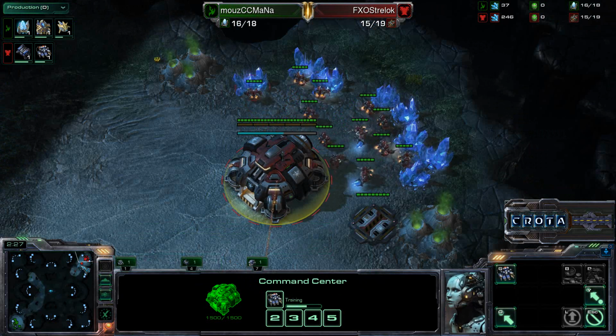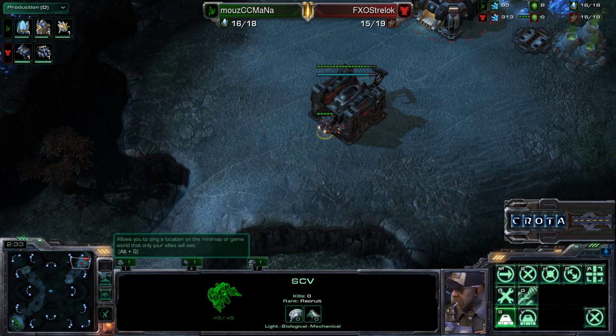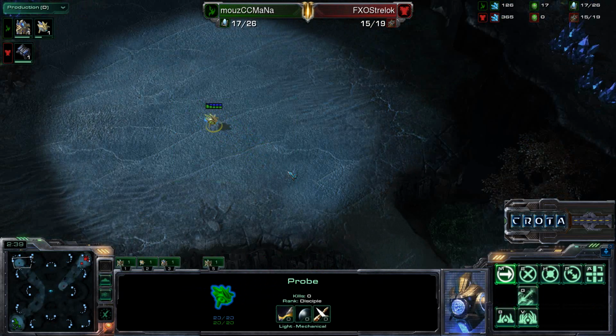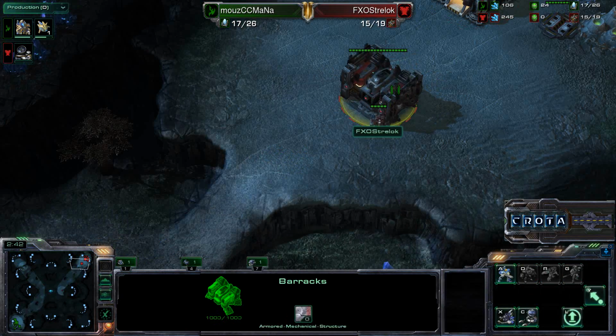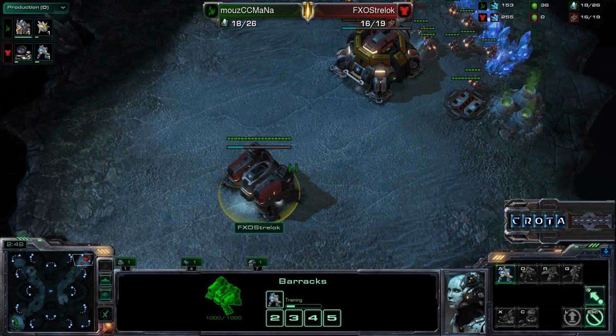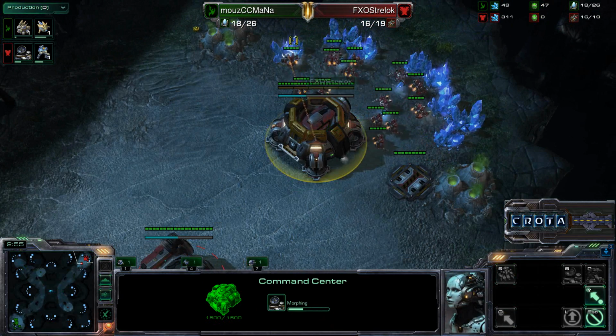Mana will be able to scout out his opponent slightly faster. Strelok will be forced to train up a Marine, try to hold it down here at that ramp, and try to push back this probe. The probe is not going to spot anything as of yet. Is the SCV going to build an orbital command? Not quite yet either. And we'll see when that supply depot will be placed down.